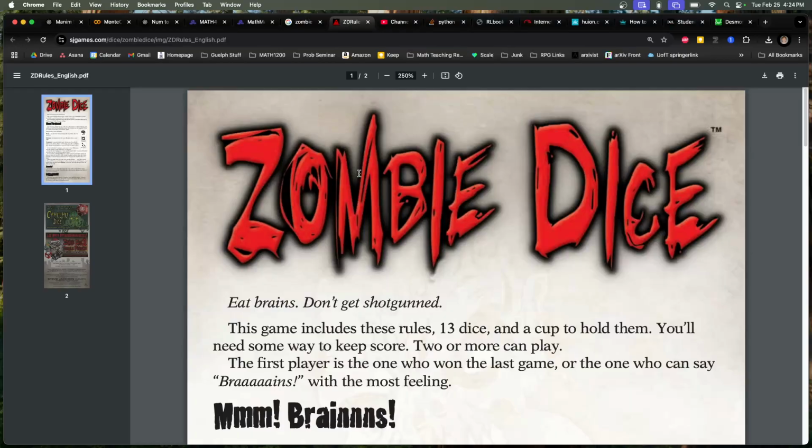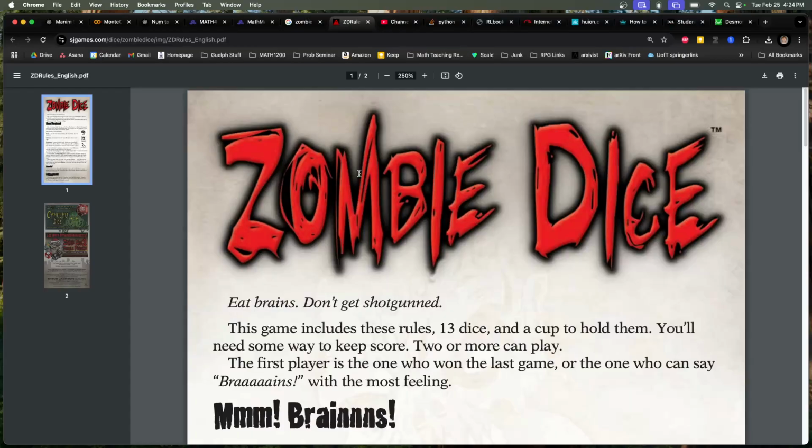Okay, so in Zombie Dice, you roll these beautiful dice, and they come in this tube, and you roll 3 at a time. So you get 3 of them, and you roll them, and they look like this. So here I got 2 brains, and I also got a shotgun. So 2 brains and a shotgun. You're the zombie, so you're trying to collect the brains and not get shotgunned. So the shotguns sort of count against you, and the brains are what you're trying to score with.